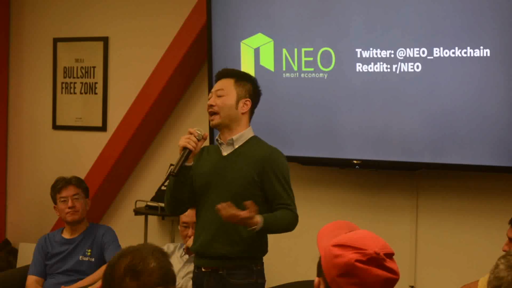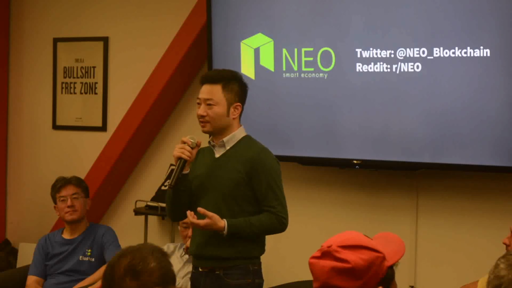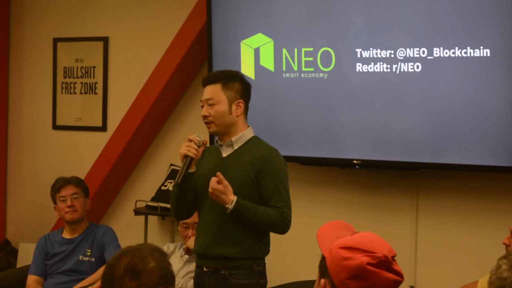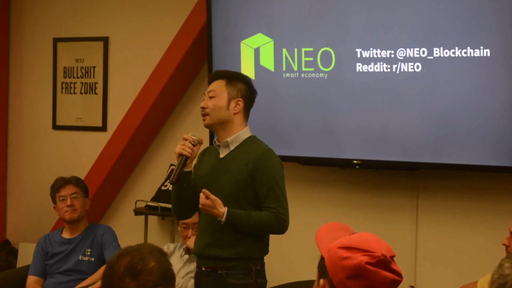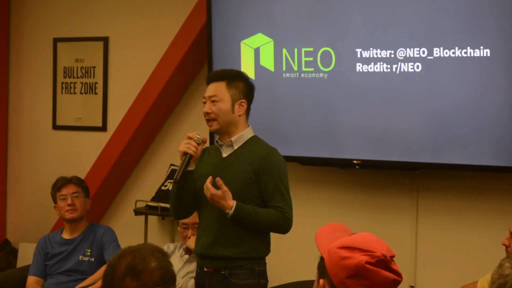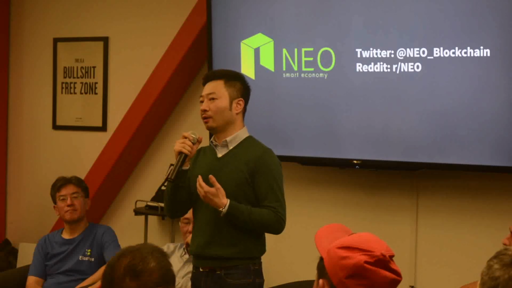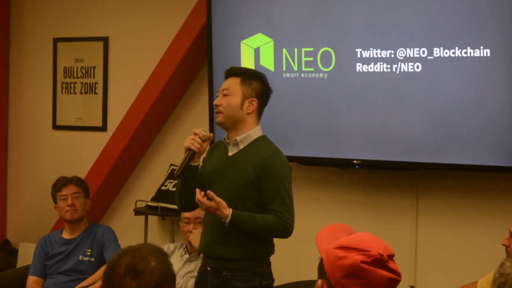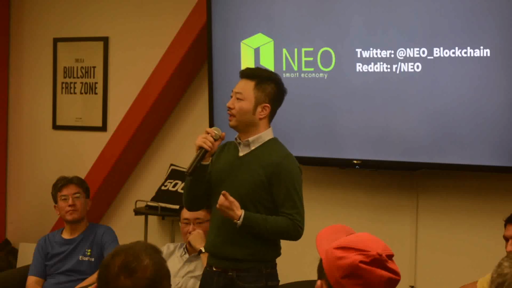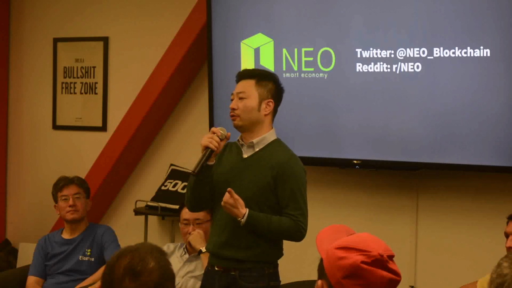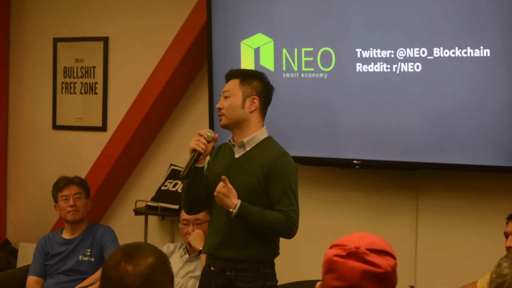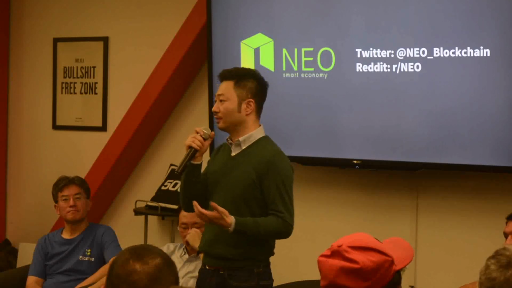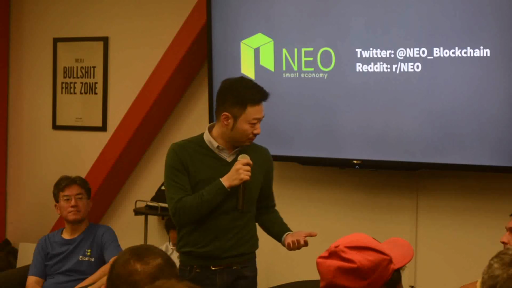And then it turns into two aspects, the technical difference and the economic model difference. So I'll talk about the technical difference first. We have a different consensus mechanism. The consensus mechanism of NEO is called delegated Byzantine fault tolerance, or delegated BFT, or DBFT. The advantage of DBFT is, first, it's very fast. It takes 15 seconds now for one block in NEO, and it can be tuned to be faster, maybe 5 seconds or 3 seconds, similar to Stellar and Ripple.